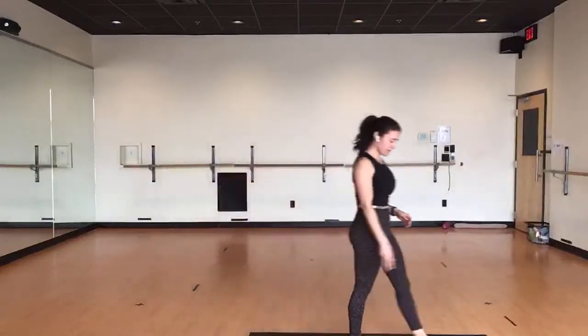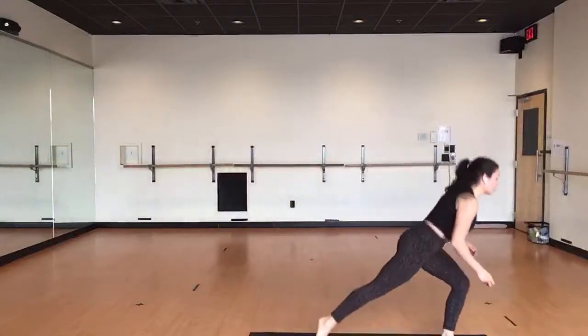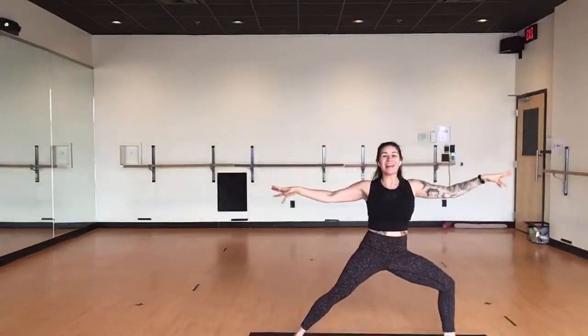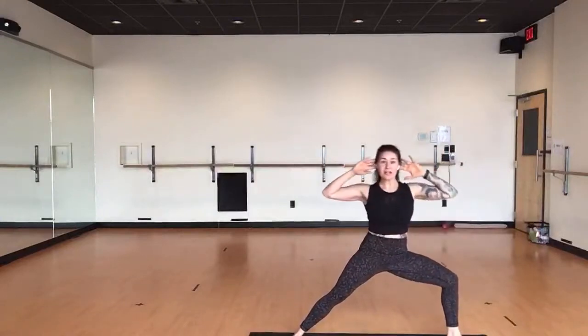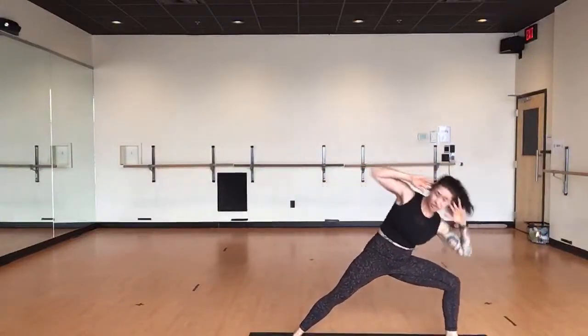Four more. Last three, two. Inhale, crescent lunge. Bring your foot straight back. Exhale, warrior two. Inhale, your fingertips behind your ears. Heel lift, oblique crunch. Heel lift, oblique crunch.